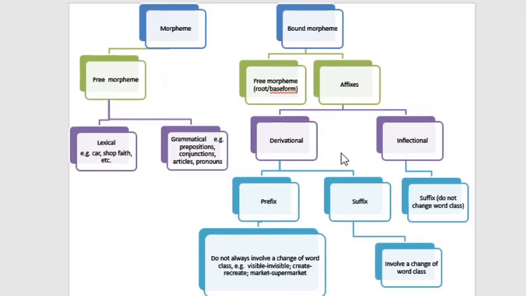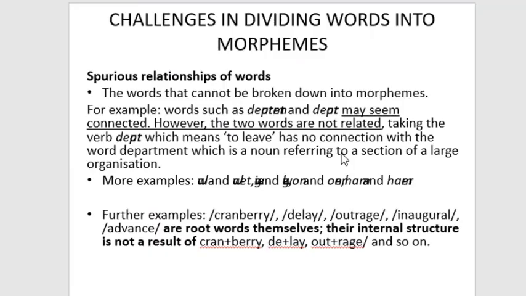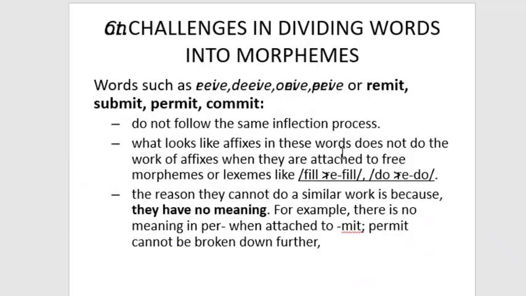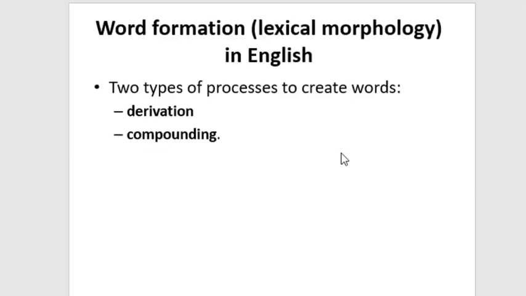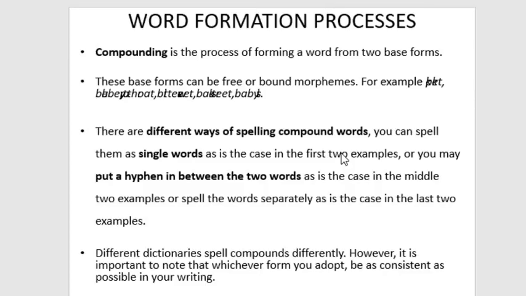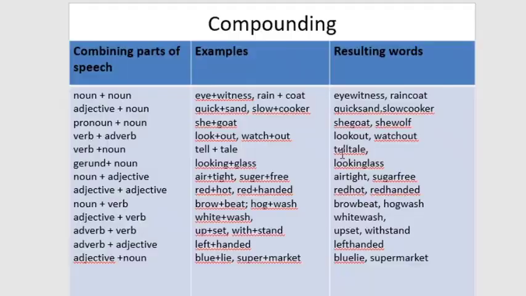And the other thing I wanted us to really look at: we spoke about polymorphemic words and the spurious relationship of words. We've demonstrated how that is the case. I think the file is corrupted. I'm not sure. Okay, we've done this exercise 4.4, page 53. So we said there are 2 types of processes to create words. We said derivation. We spoke about that already, and we also have compounding as another example. We dealt with this. In fact, this table is somewhere in your guide as well. I just lifted it from there and pasted all the information on this slide.